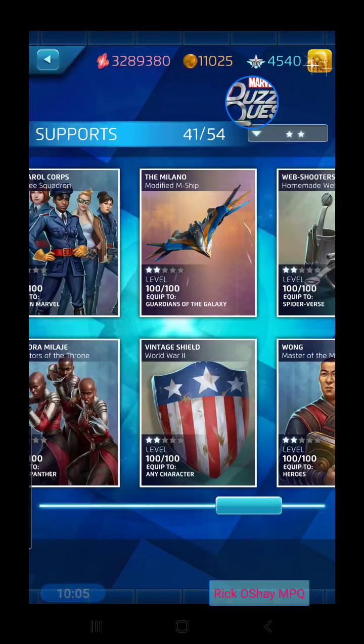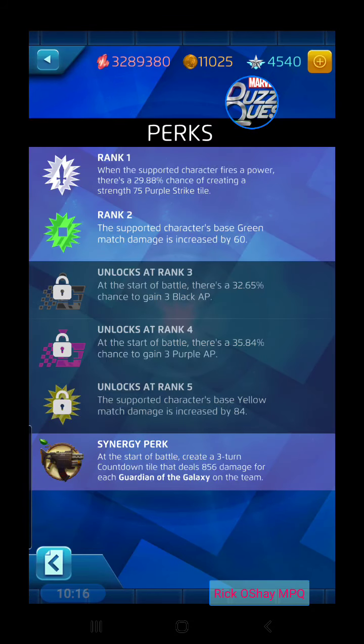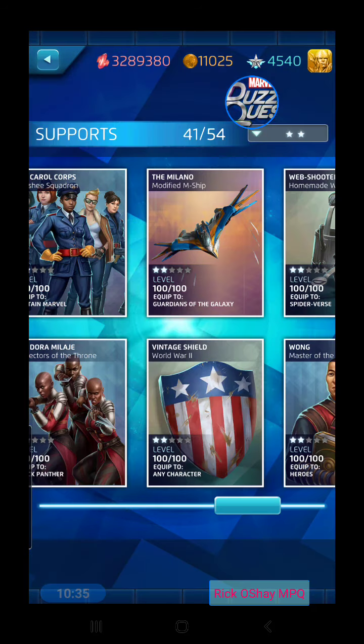So let's start going through the list here a little bit. The Milano is an amazing support if you run 4-star Rocket and Groot in PvE. You can equip it to anyone from the Guardians of the Galaxy, but the synergy perk is only for Rocket and Groot. And it's great because it creates a countdown that does its own damage, but don't forget you're almost always going to have strike tiles on the board. Those will add in to the countdown when it goes off, and it has a little bit of a boost to green from the rank 2.